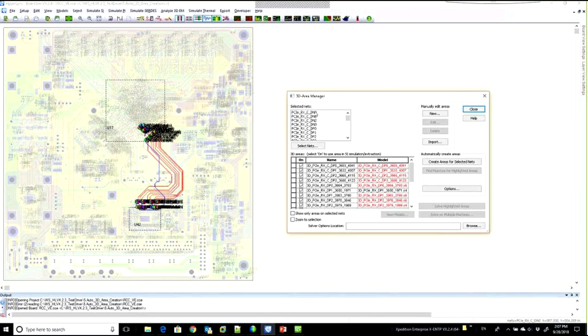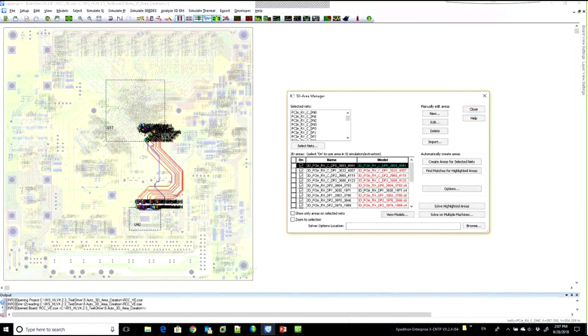And this shows me the nets that I'm working on, and down here are the 3D areas that it's already found. Now, originally when I brought this up, it was all blank. And I'd come over and click on this Create Areas for Selected Nets. It'd run off and look at the nets for about 5 minutes or so, so I'm just saving you the time. I did that step already. It comes back here with those sections.